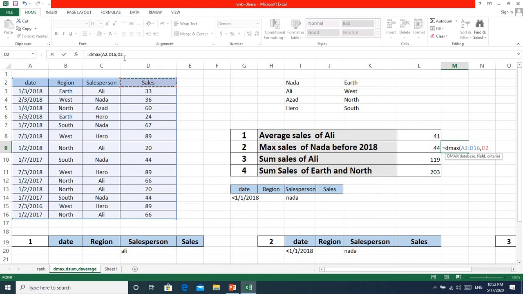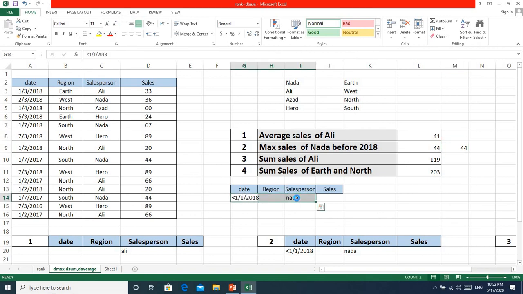So I can write here either 4 or D2, comma. This is my condition, this is criteria. And enter. So you can see here the maximum sales of Neda before 2018.